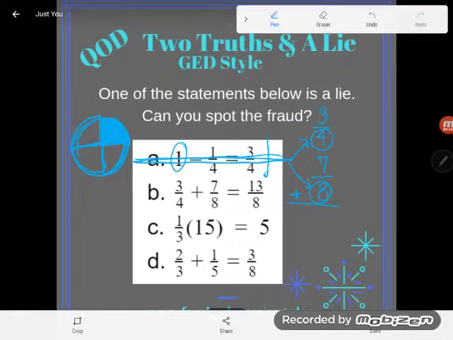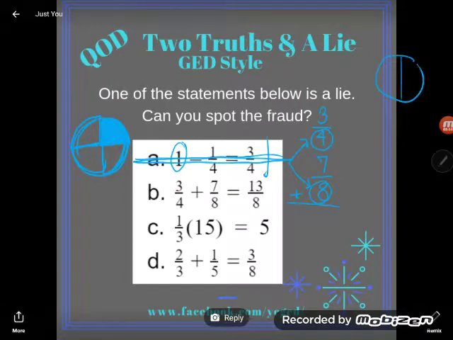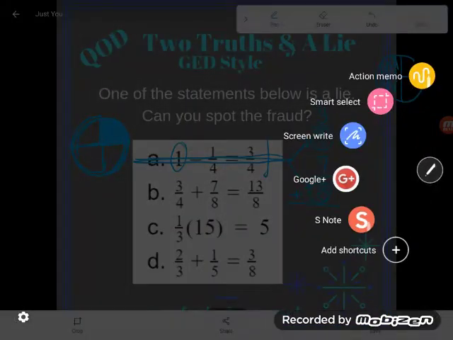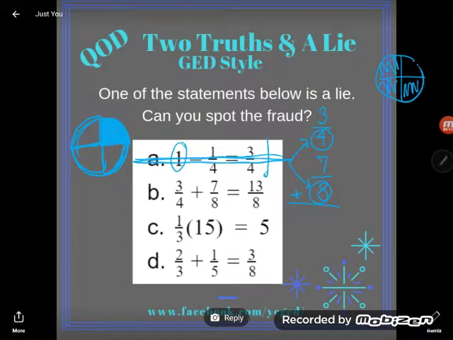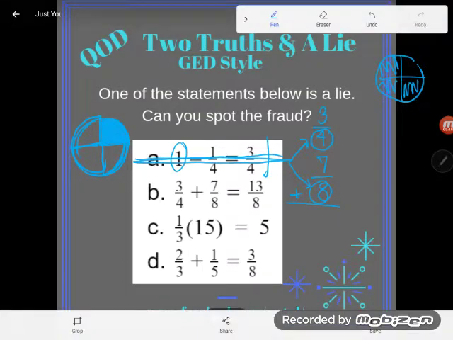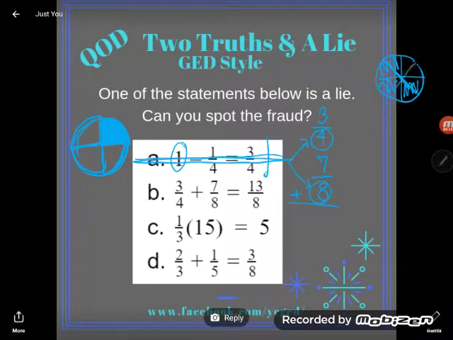But what I can do is I could chop up all the fourths. Imagine that I had 3/4, and I could chop them all up so that instead of being in size 4ths, they were in size 8ths. Let's give it a try. Now I've cut all my 4ths into 8ths, and how many 8ths do I have now? 1, 2, 3, 4, 5, 6.